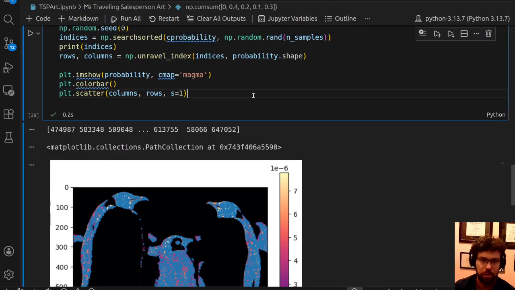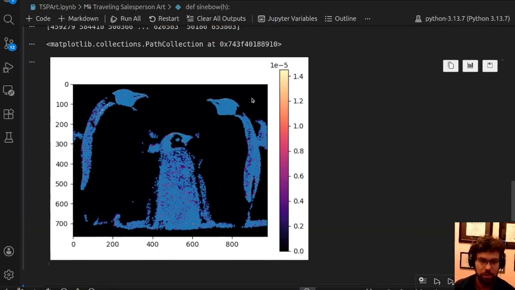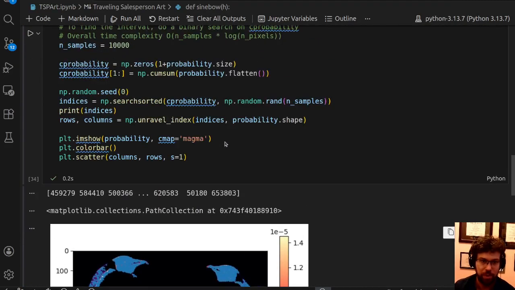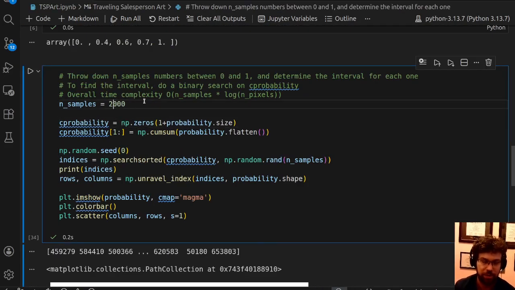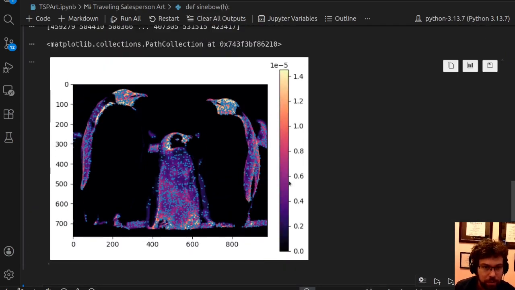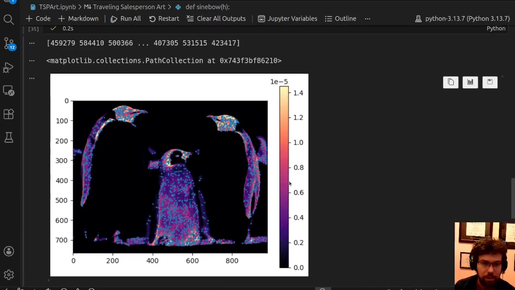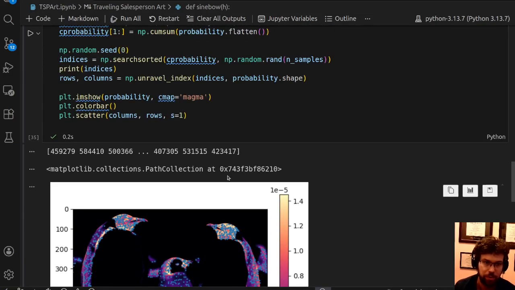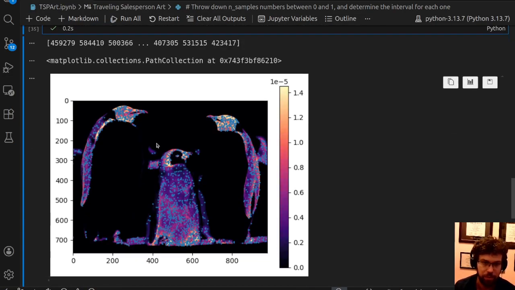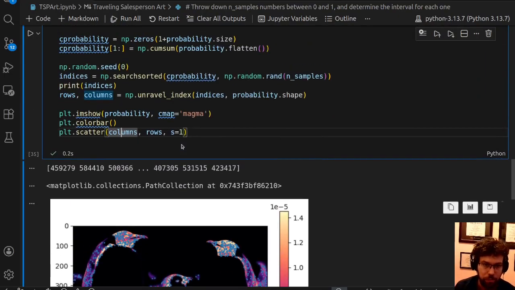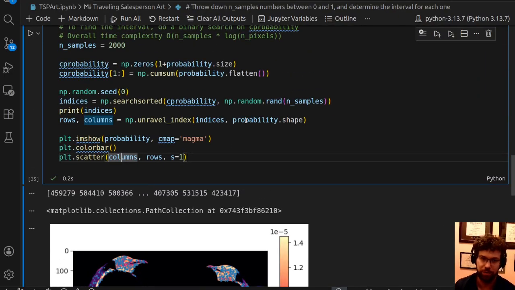So let's try that. So, you know, this is something you play around with. I think this is probably fine. Actually, I've taken too many samples. Let me get back to 2000 and see if I'm happy with that. Okay. So yeah, anyway, I'll keep moving now. But you can see these are some of the things that you can play with. Actually, I think I'm pretty happy with this though. This seems to be working how I wanted it to work. So give me a second and I'm going to put this in a method and clean it up.